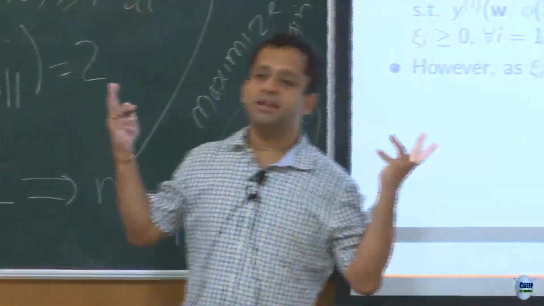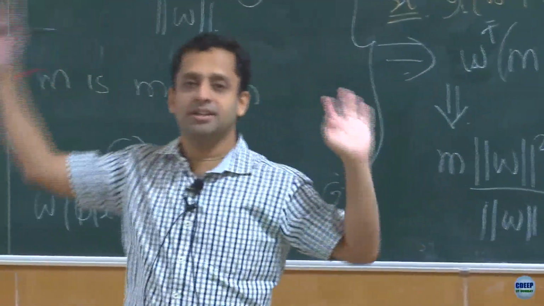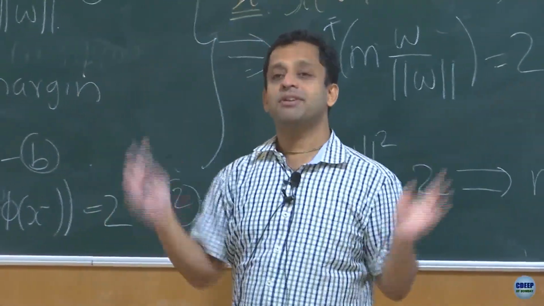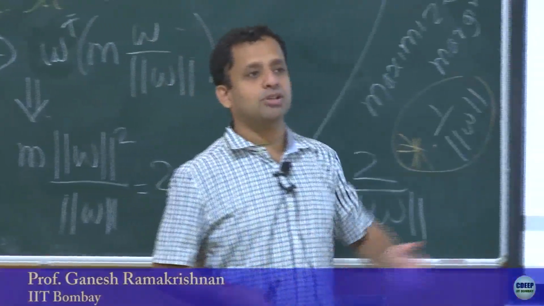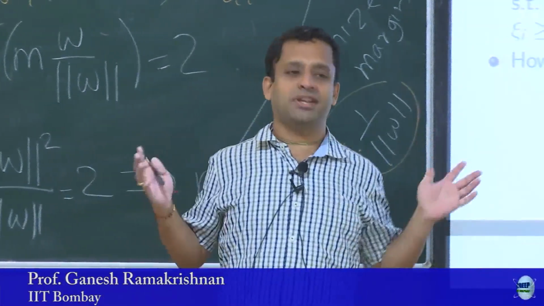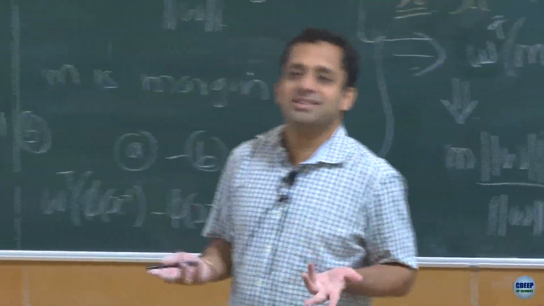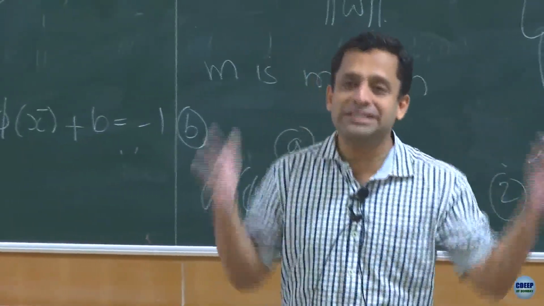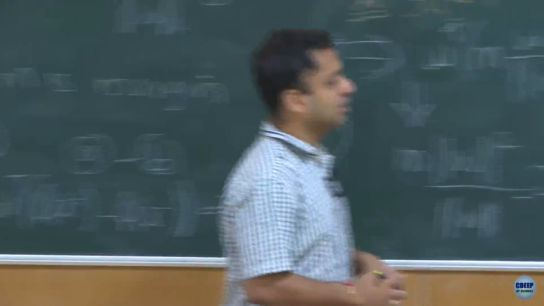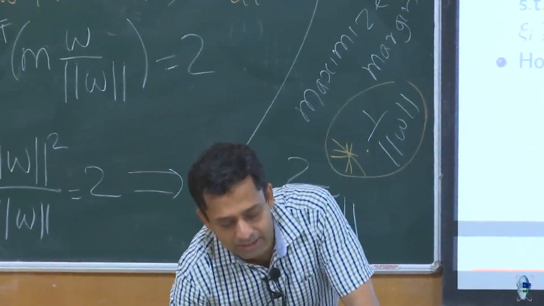So, no problem, I become very big. I will classify all the points generously. Margin will become as high as you want. Everyone is happy, but we are not happy because slackness of infinity means that no, to hell with classification. Basically, saying increase the margin, forget classification. That doesn't make sense. I mean, the whole idea is I want to maximize the margin such that I classify well, right? So this is meaningless.